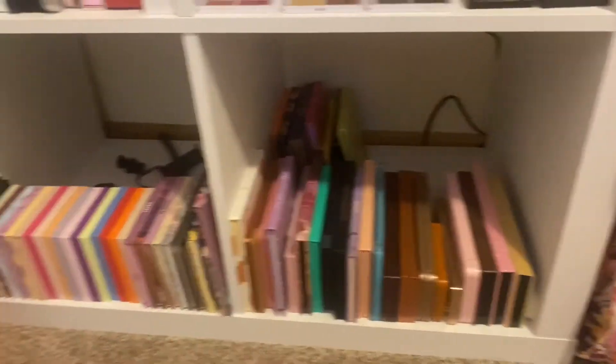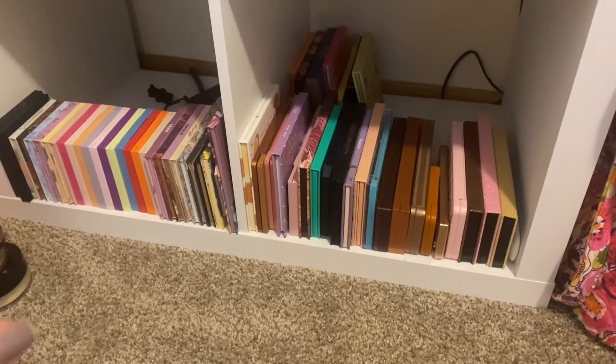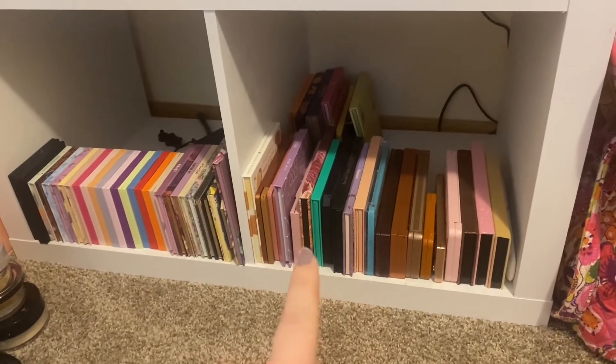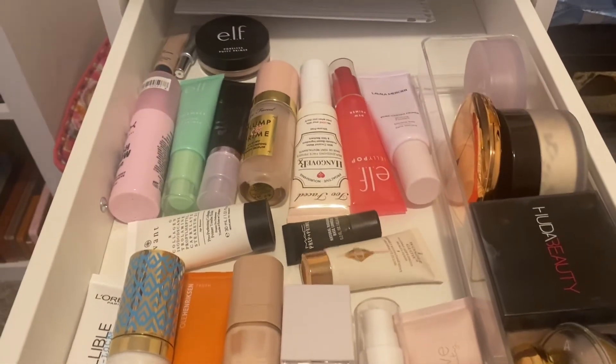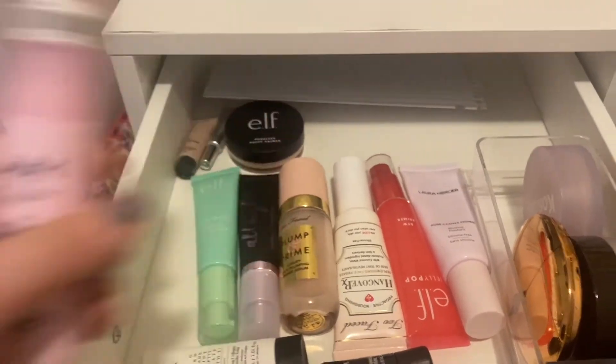That is everything that was in my drawer besides my project pan items. Now let's get into the Shop My Stash portion! This week, because I'm in the challenge group, I'm not going to pre-pick any eyeshadow — I'll go with whatever the daily challenge calls for. So we're skipping eyeshadow selection this week and going straight into the drawers. For primer, I'm going to choose my NYX Marshmallow Primer — I haven't used it yet and I want to get a good feel for it.